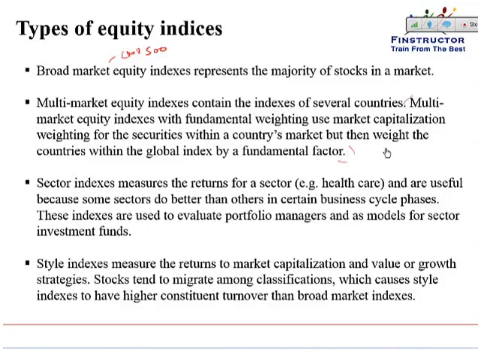So let's say there were three countries, A, B, and C. Within the country, a market cap weighted index is applied. So within the country B, to select the stocks, a market cap weighted index is used. However, to weight the three countries, we use a price to earnings multiple or a free cash flow yield or some fundamental factor other than simply the market cap of the countries as a whole. So within the countries, it's a market cap weighting that is done, but to weight each of the countries in the index, we use a fundamental factor.